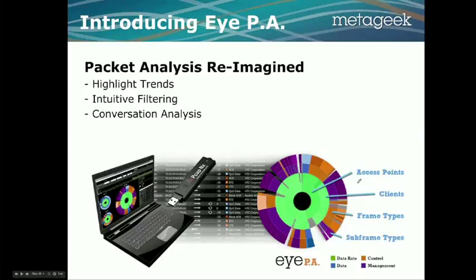So you'll notice we have the access points in the center, and then as you go outward you have clients, and then the frame types, as we talked about earlier: management will be purple, orange will be control, and blue will be data. You don't get to see the orange and purple on the wired side. In fact, on the wired side, you only get to see your wireless network devices. You don't get to see other people's network devices. But immediately, when you look at this pie chart, you get to know all the overhead. If you see a lot of purple and orange, you can say, wow, there's a lot of overhead happening on this channel. And you can do things to reduce that kind of overhead.